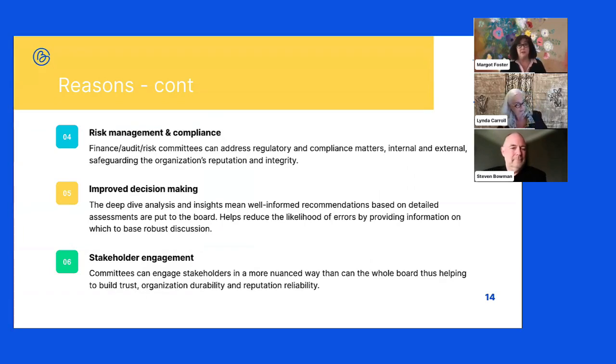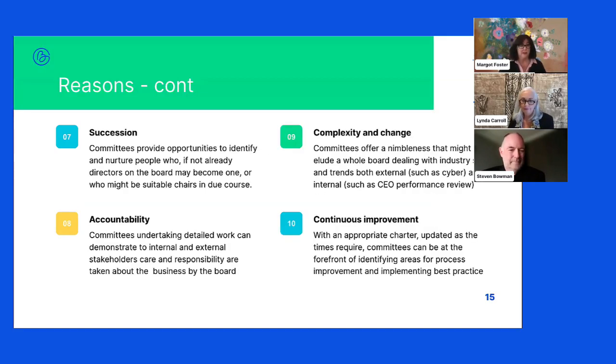Obviously, for risk management and compliance, that's really important. And I think so many boards these days have finance/audit/risk committees in various combos. You can get expertise, both internal and external. And I think that the balance of who's on is really important. And you can also encourage stakeholders to be engaged, and also potentially have external people on your committees as well, obviously not representing their interests.